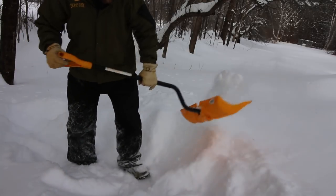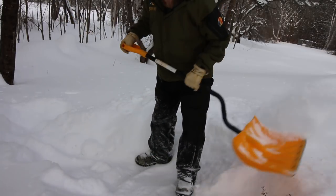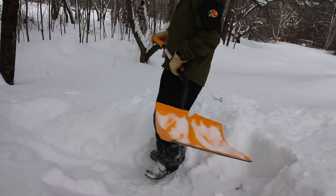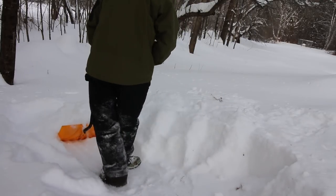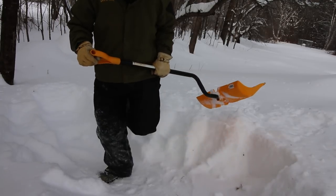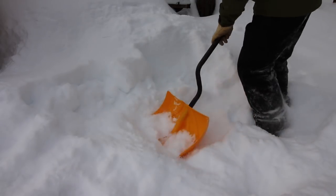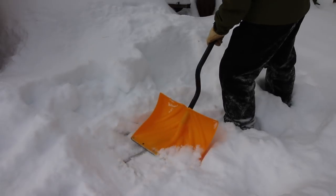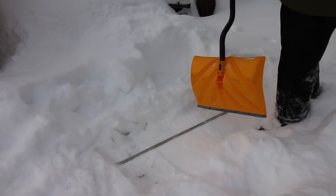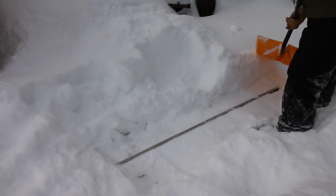Out of the light fluffy snow. That's what we got yesterday. On top of that is ice. And that's where the ladder is. Aha! I found it. At least one of the rungs. There we go.